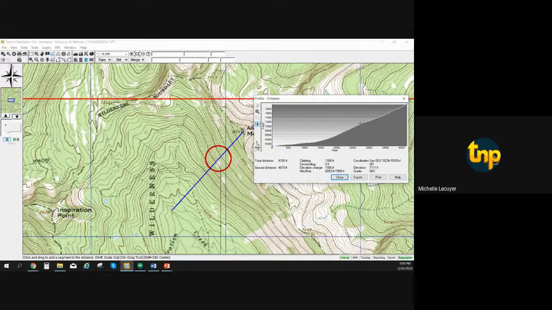And yeah, 68% grade, that's probably right at that spot. So that is how you can generate a spot grade at a particular location along a predefined path, whether that path or line be a distance line, a route line, or a track line.